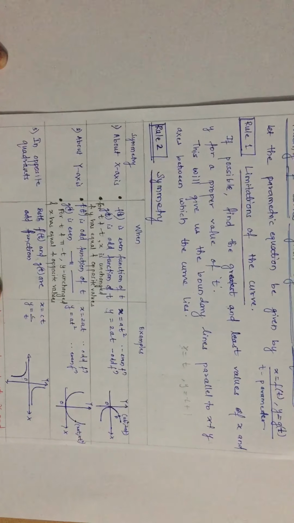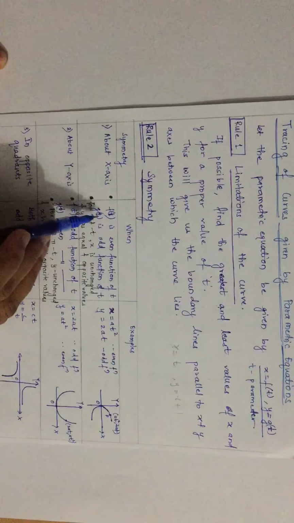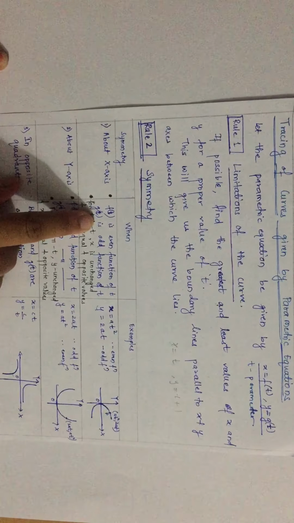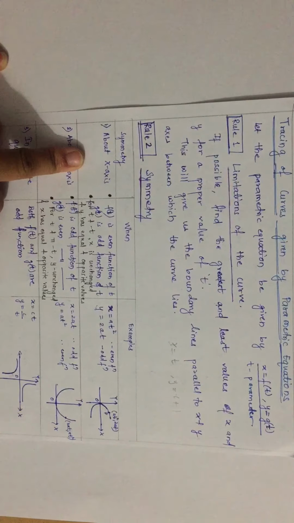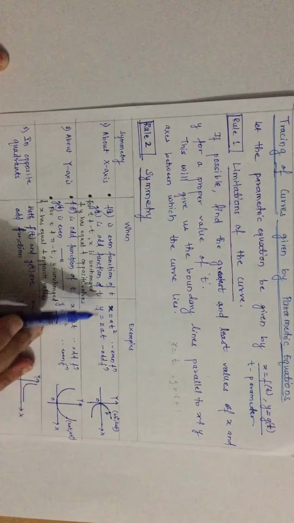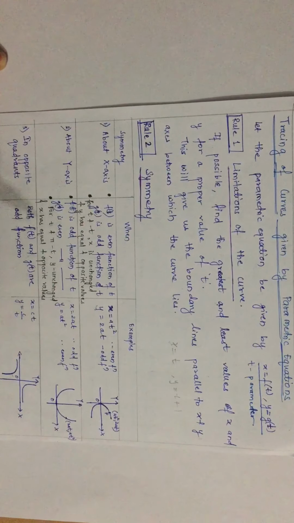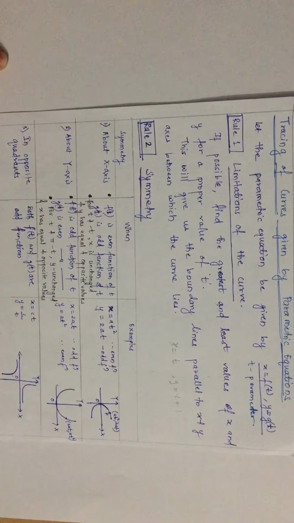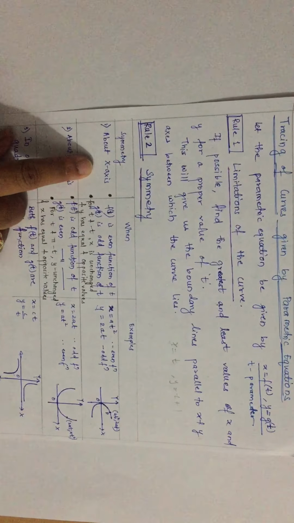Second rule says symmetry. Now again, symmetry depends on certain conditions. First condition says if f of t is an even function and g of t is an odd function, that is, if x is an even function and y is an odd function, then it is symmetrical about the x-axis. Or you can say if we replace t by minus t and we get back the same value of x, that is x remains unchanged but y has the same but opposite value, then the curve is going to be symmetrical about the x-axis.